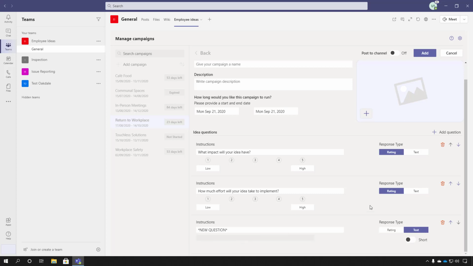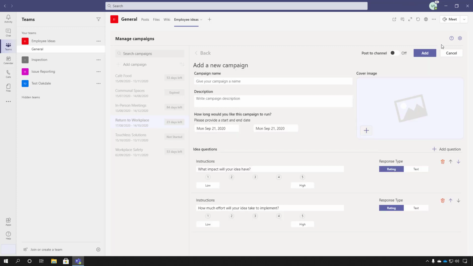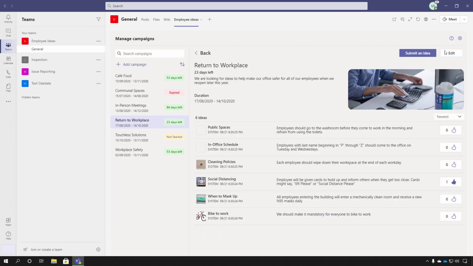If you want to have an open question, you can select short or long, so that you get a short text answer or a long text answer. Those are all possible here. I'm going to hit cancel for now. But this is really handy to have when you want to get more IDs from the employees.